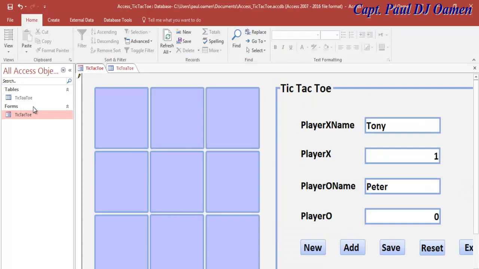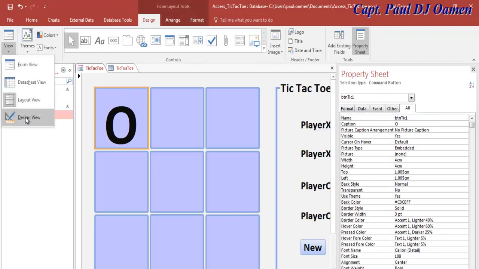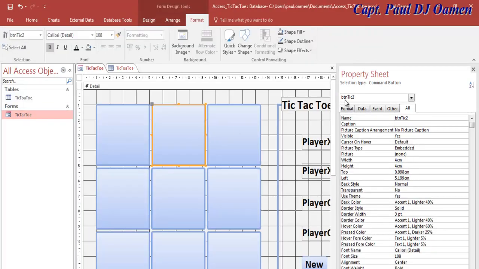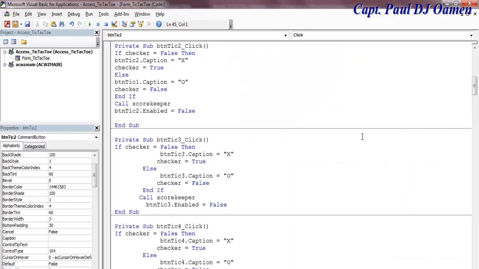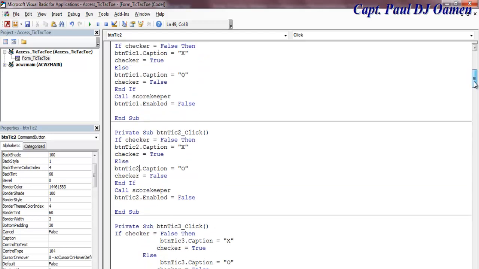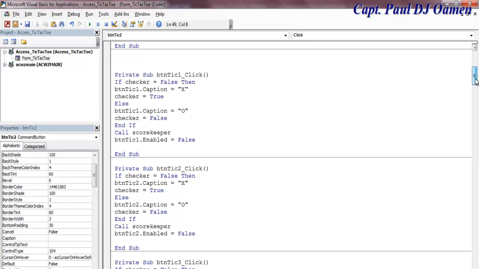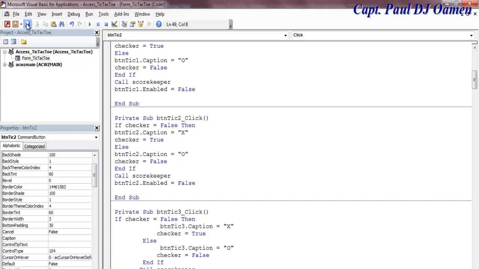Let's look at button number 2 and see what's happening. You see that? There's a mistake there. Okay, come in here, design, button 2. Let's go to design, code for button 2. Yeah, right here, look at it. It's supposed to be 2, but I have 1 in there. That's it, sorted. That's the problem sometimes when you copy and paste lines of code. Right, save that. And let's start all over.